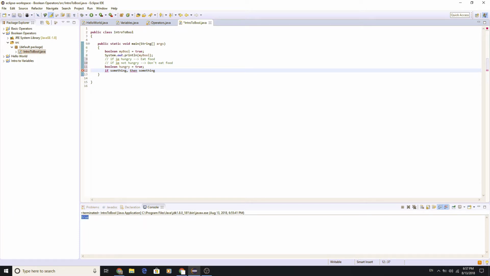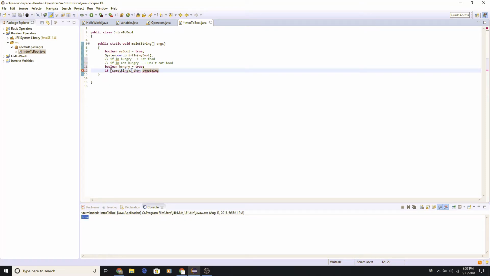So let's try to translate this. If I want to call an if statement, I need to have parentheses here, right? Let's say if here is my if blank, and inside of these parentheses is my argument, or my Boolean statement, then something.